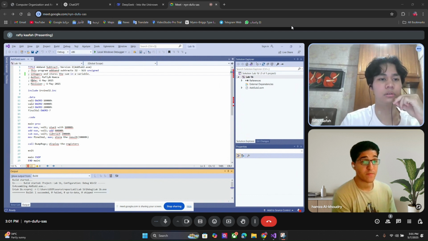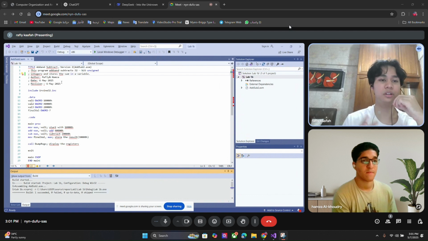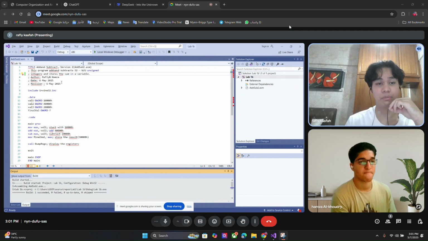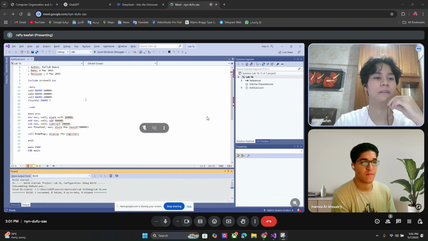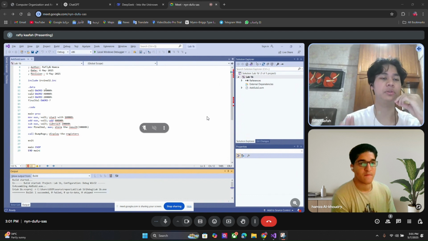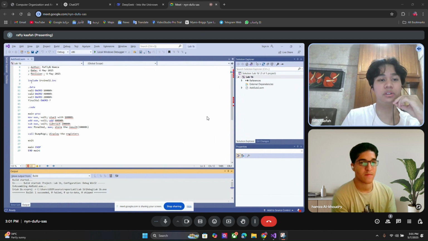Okay, so here we have the title. The title is Add and Subtract version 2. This program adds and subtracts 32-bit unsigned integers and stores the sum in a variable. First we need to include our library, which is the Irvine32 library for this one.